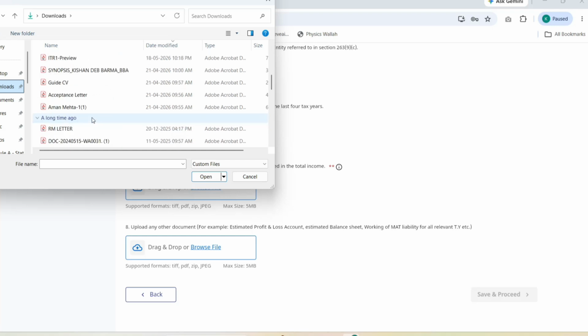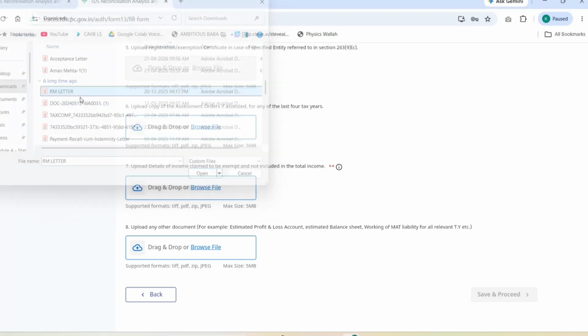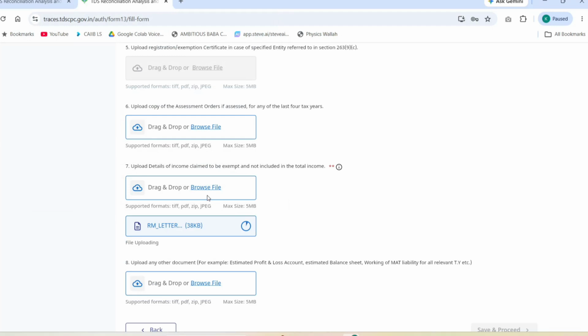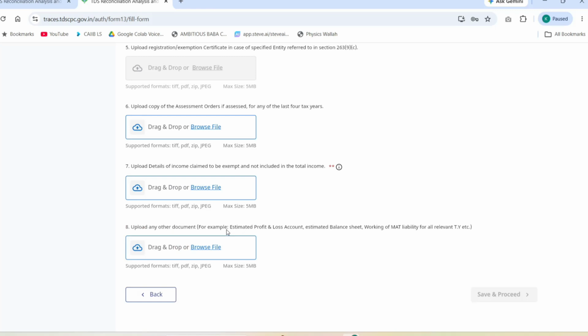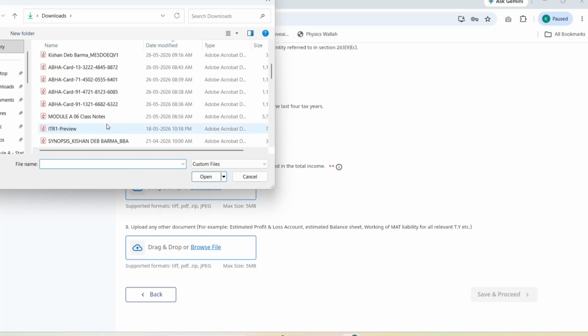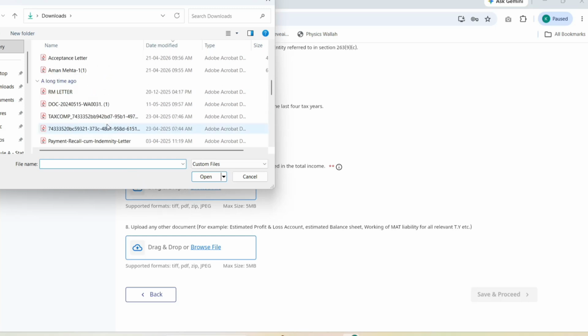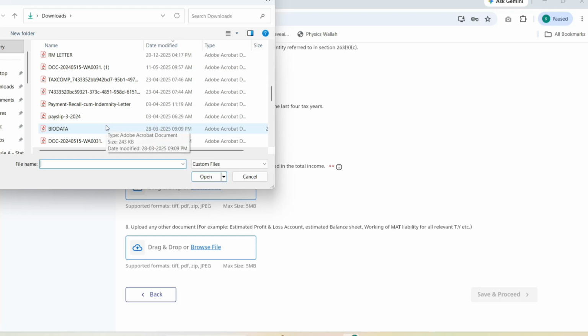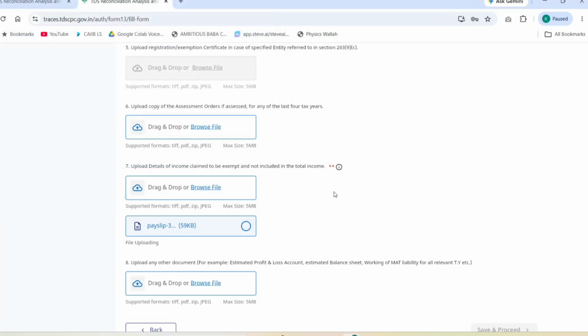You just browse, select the file that you have scanned, and just upload it here. Your provisional income should be in PDF.